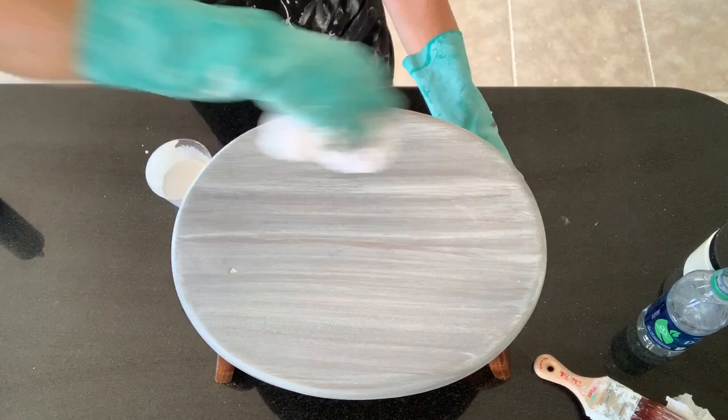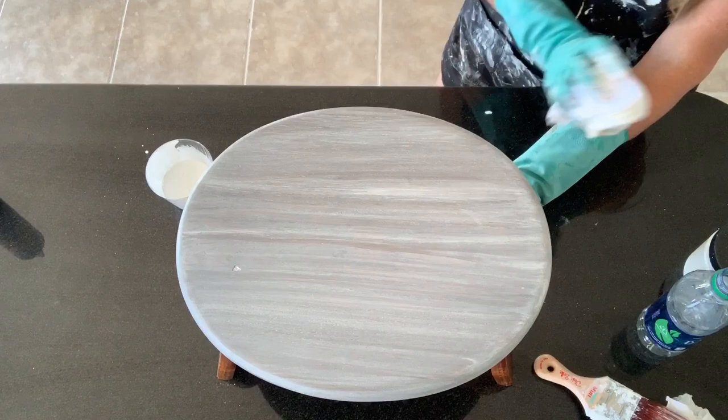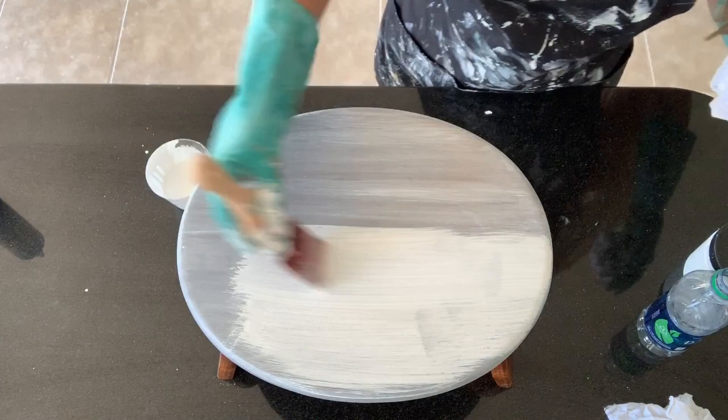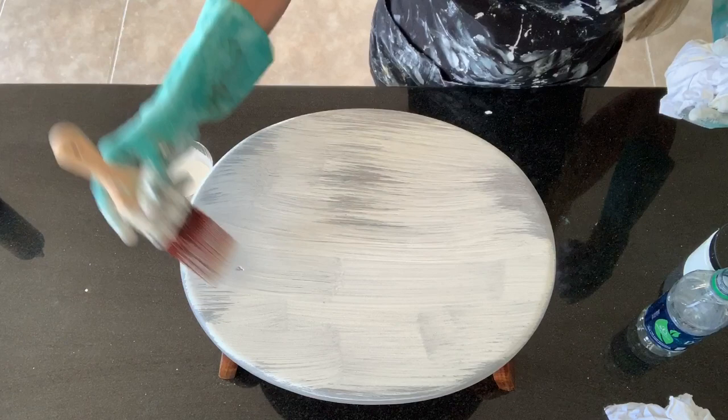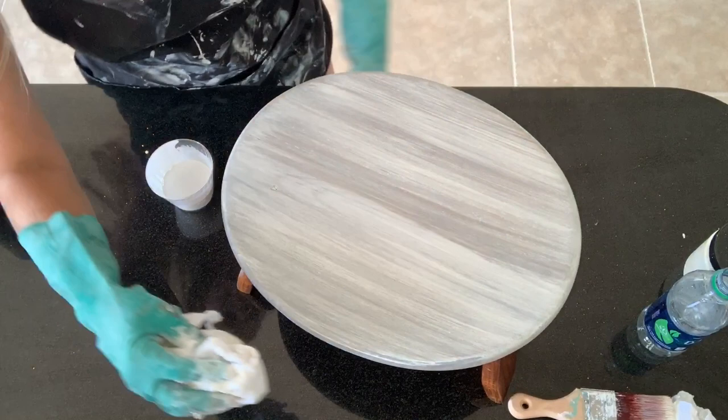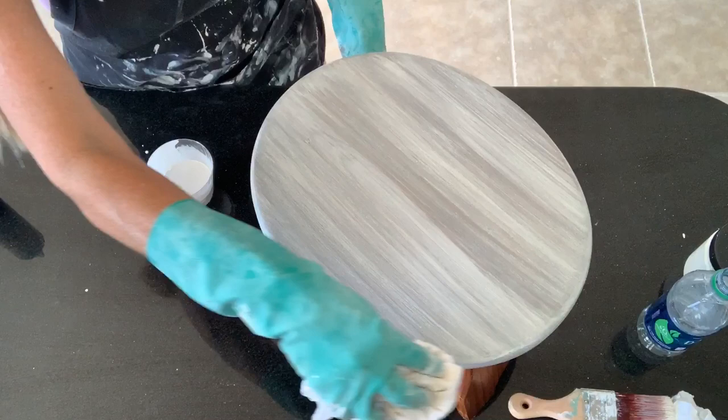And then you can even go back when you're done with a super dry brush and add more white paint. Just do another little all over. So I like mine a little bit whiter. All right, that's really all there is to it.